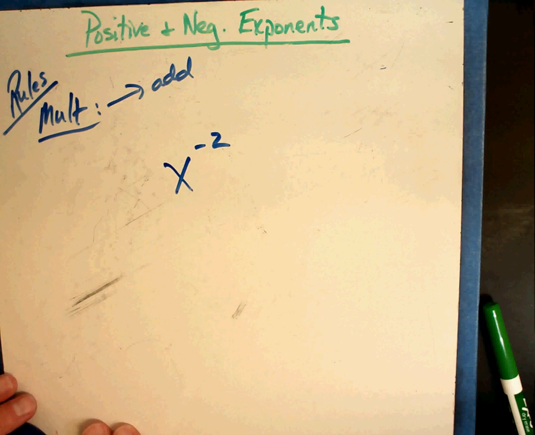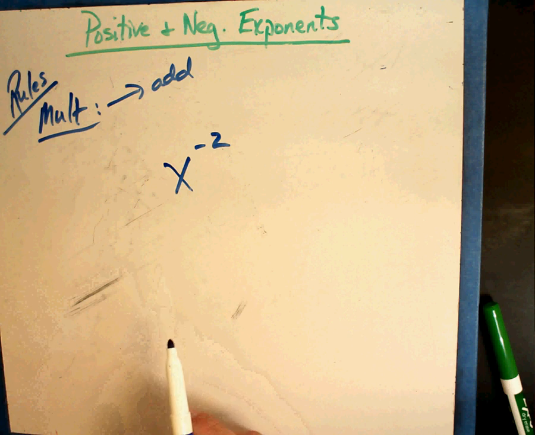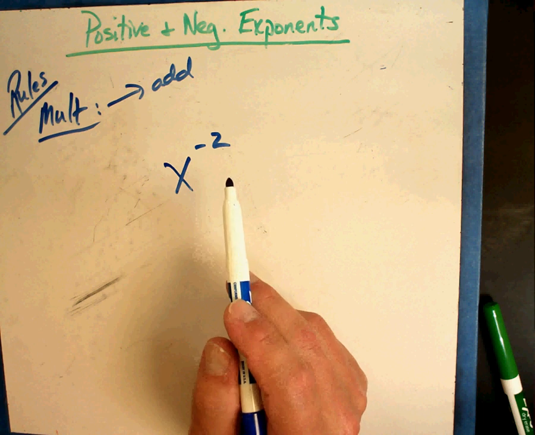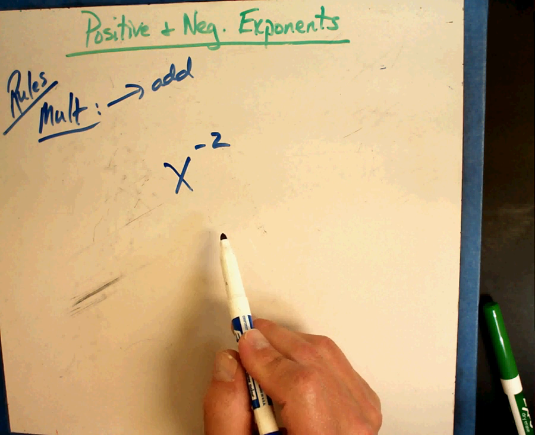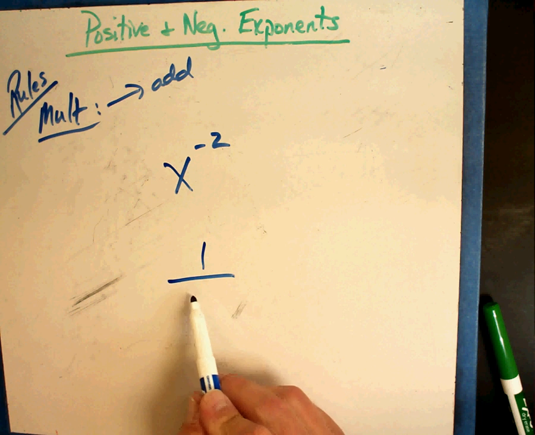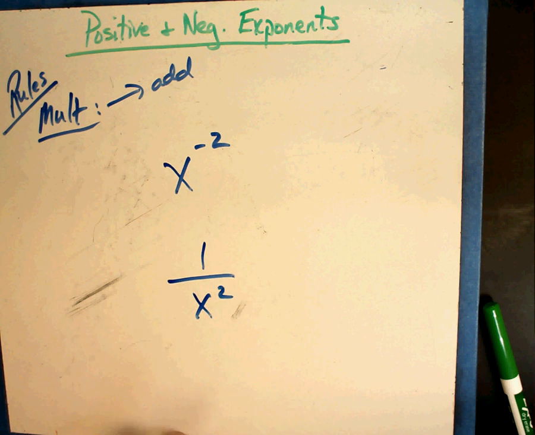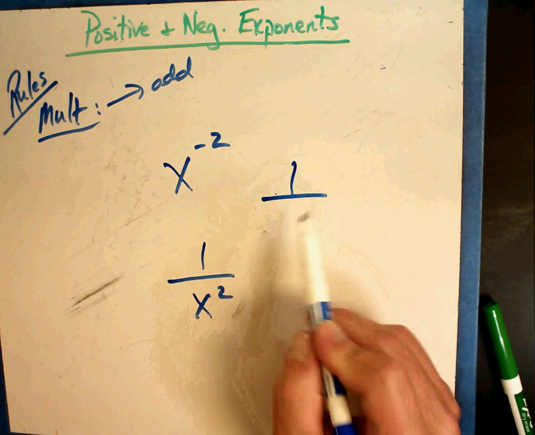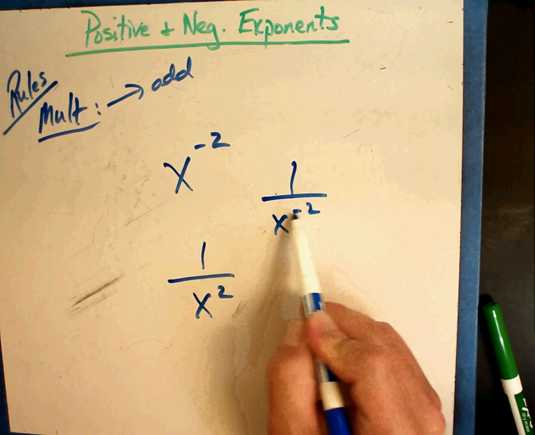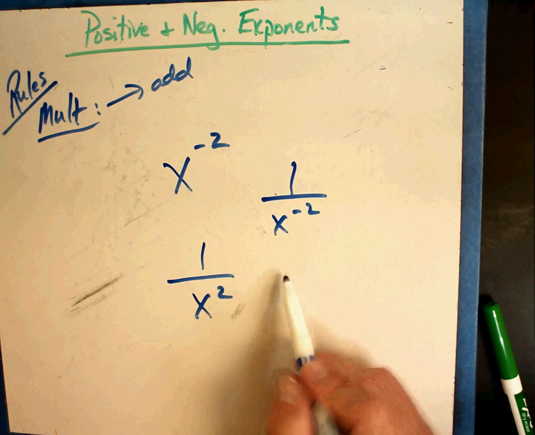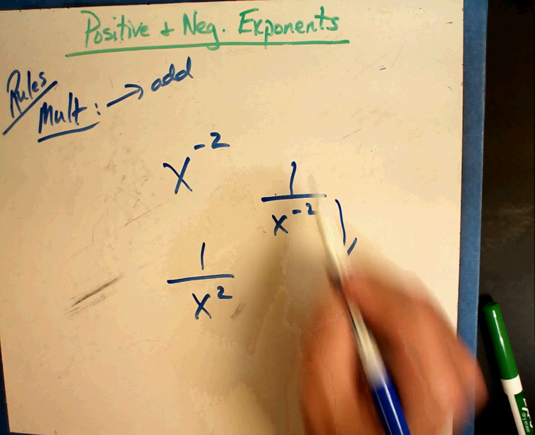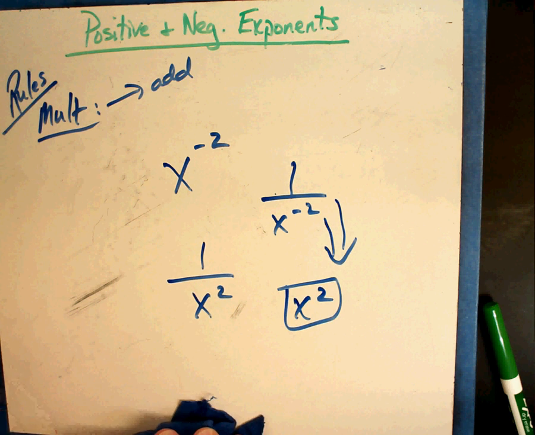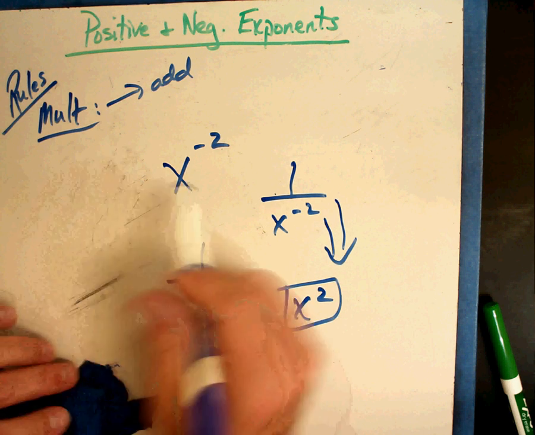x to the minus 2. We know what x squared is, but whenever they have a minus, a negative power there, it's always a notation for a fraction. So what you're going to do is take x, put it as 1 over x, and square it. So the negative means it flips to the bottom spot. So what if you had something like 1 over x to the minus 2? Well, if the negative power means you're going to move it to the other side, it's on the bottom, it's going to move to the top, x squared. So these negative powers mean basically if it's on the top, it goes to the bottom. If it's on the bottom, it goes to the top.